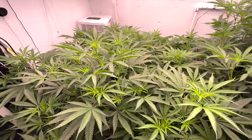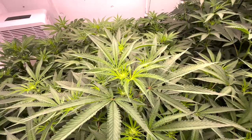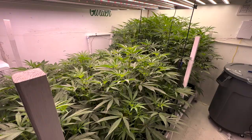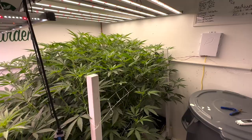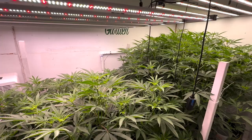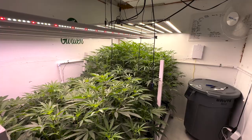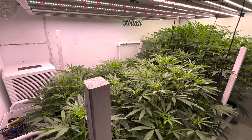Hey guys, what's up and welcome to the garden. I wouldn't say welcome back but I'm throwing you right in here — today we are at day 14 of flower, so the end of week two. Really no updates to show before except that nice little time lapse, which actually does give you a good amount. That's pretty much a couple days before flip up until now, so you get a good idea of where they started and obviously see where they are now, looking friggin awesome. Set up for a very good run — let's get you caught up on what's going on in here. As usual it's the 4x8 garden.